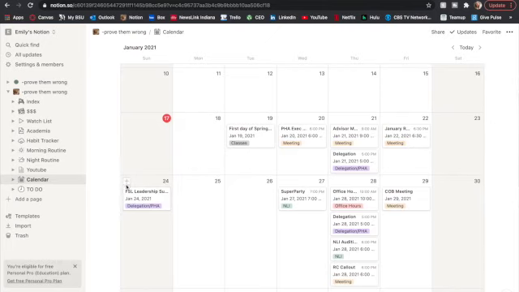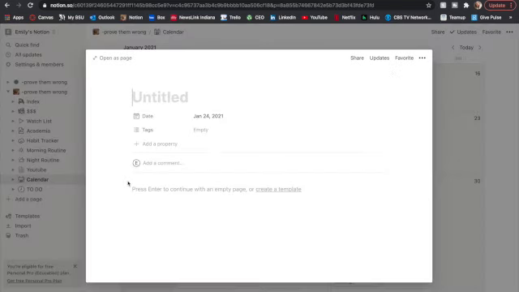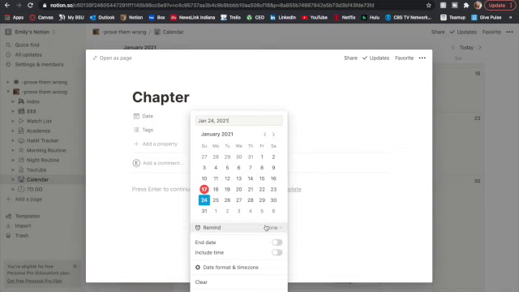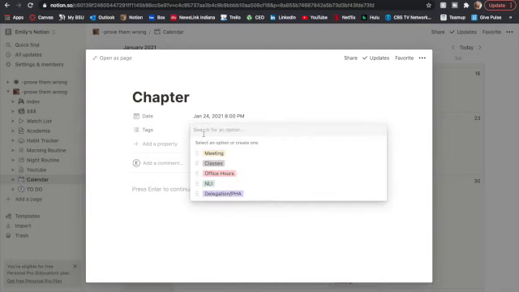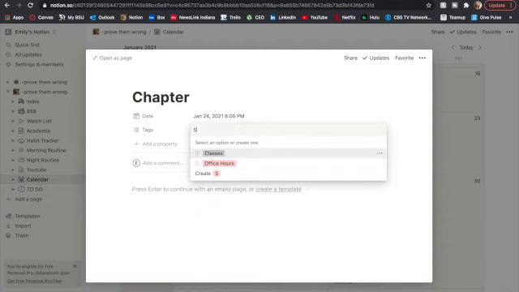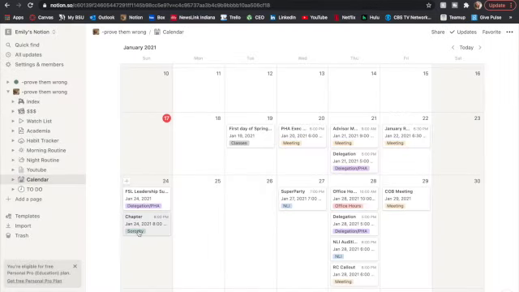So for instance, I am going to click this plus button. If I want to add something to a day, you just go to the day and click plus, and then whatever you want to call it. So chapter for my specific sorority, put that in there. Obviously this is the date, but if you guys want to add the time, you click the date and then you click include time, and then you can just go up here and I'm just gonna say 8 p.m. and it'll change it itself to the format that it needs. And then tags, I haven't made a tag for it yet actually, so I'm just gonna say sorority and then just click off and it's there.